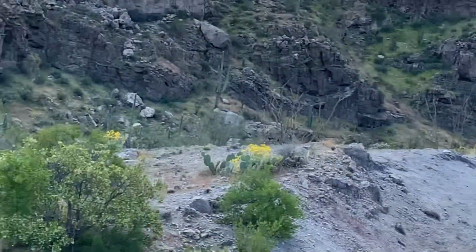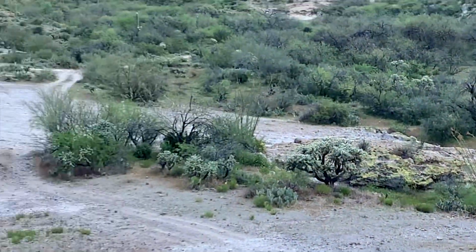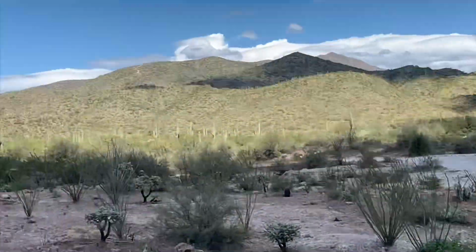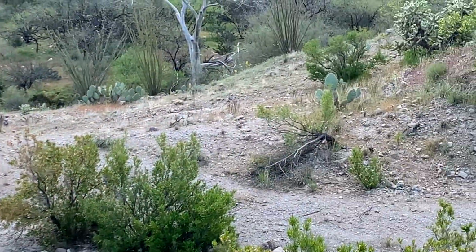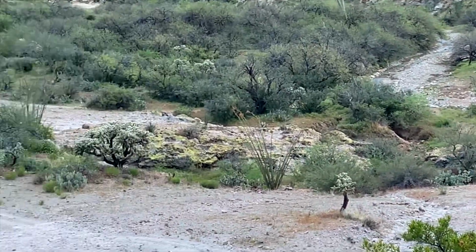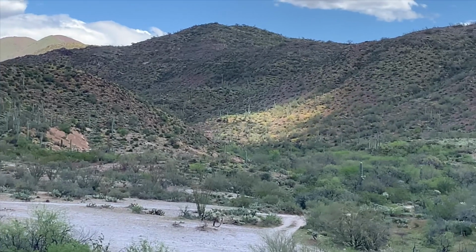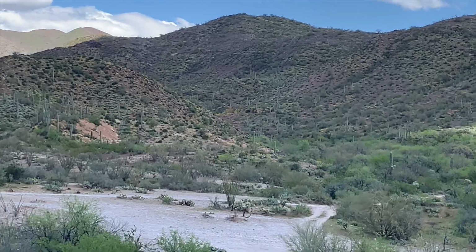So it's weird that that fissure goes across. You can't see it because of all the trees, but it goes across all the way back to over there. I just thought that was interesting. I didn't realize that till I was sitting here eating, that you can tell that's all volcanic. But yeah, crazy fissure. Look at that, you see the sunlight going through there. You see that moving? The clouds are moving, so you get that little sunlight beam going through.